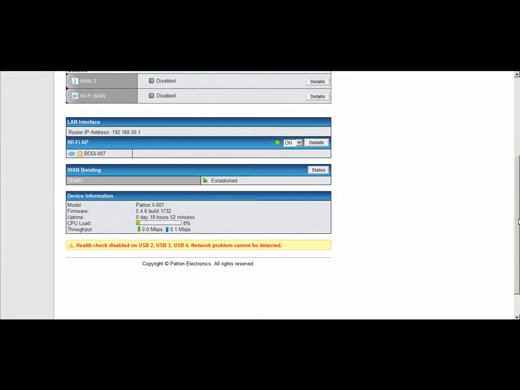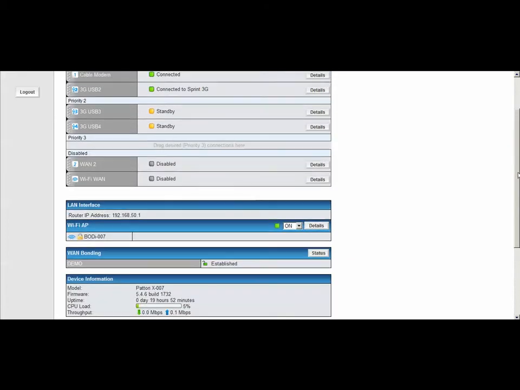For me to get in and configure. Now, if I move down, you can see that I have a representation of what my LAN and IP address is. I've got a 4-port switch on the BODi 004 and 007, and this is the IP address, 192.168.50.1. Below that, I have my Wi-Fi or my access point settings.